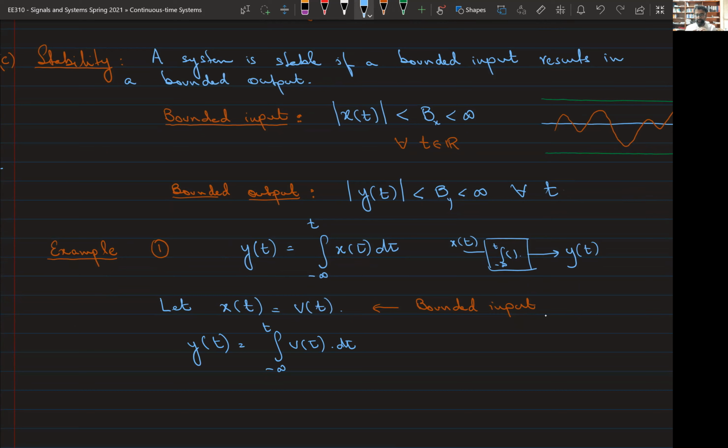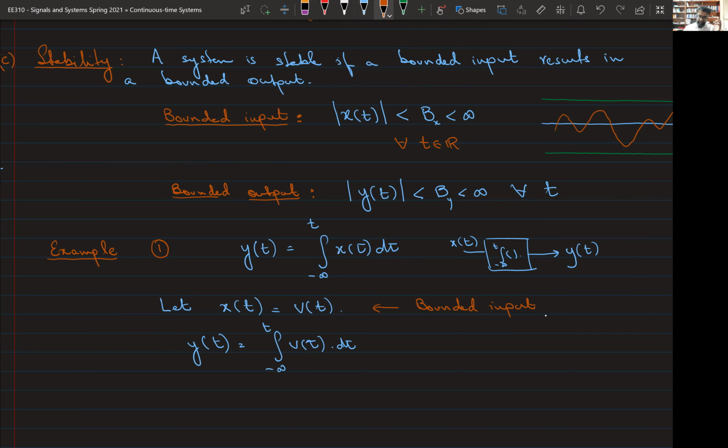So what is this integral equal to? How should I evaluate this integral? I know u of tau is equal to 1 only when tau is greater than 0. For all values of tau less than 0, this should be 0, right? So if I were to try to visualize what's going on, with every integral that you see, the first thing you should do is try to visualize the equation. What does this equation really represent?